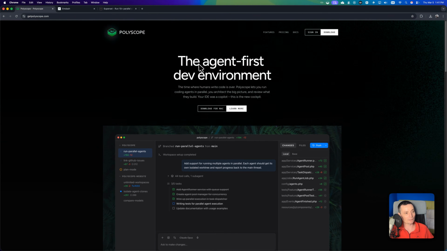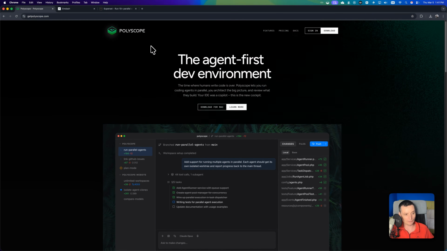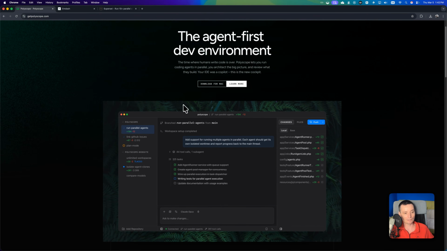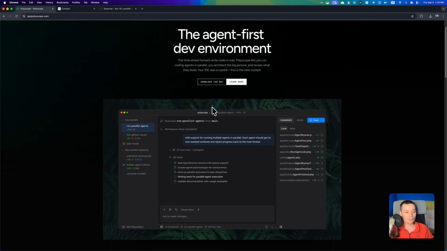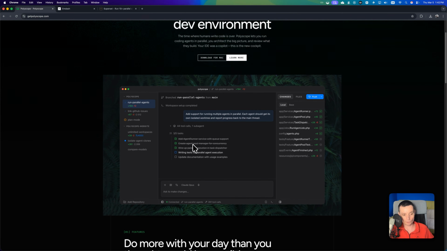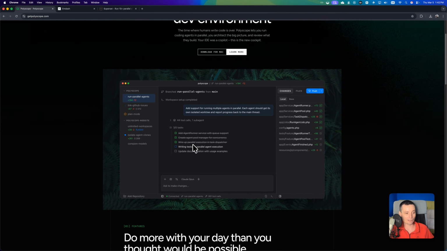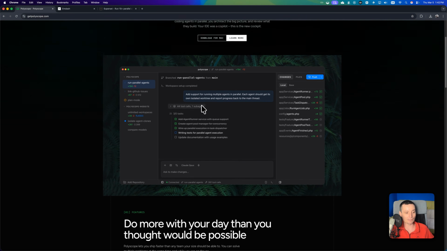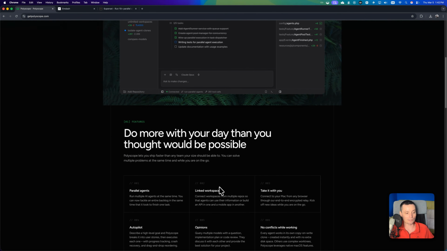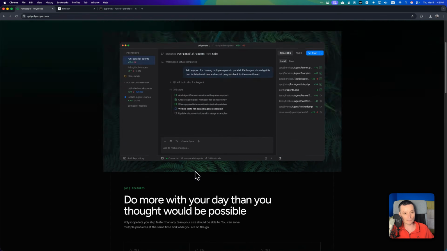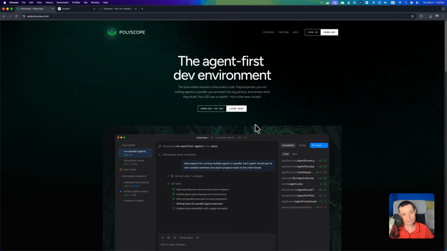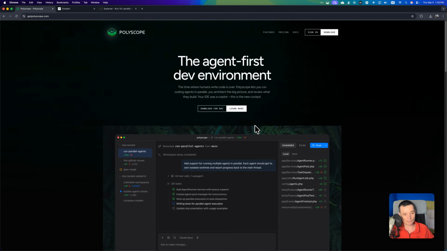So the first tool is called Polyscope, and this is their interface. Basically in here you can add your GitHub repo. It will create a work tree for it, and you can hit different AI coding tools. We are going also to see the application because I've installed it, but yeah, this is the interface on their website, and basically you can go and run parallel agents, link work trees, work on autopilot, and yeah, this is free. Of course, it has also some paid options, and yeah, you can create tasks and things like that. We're going to see that.